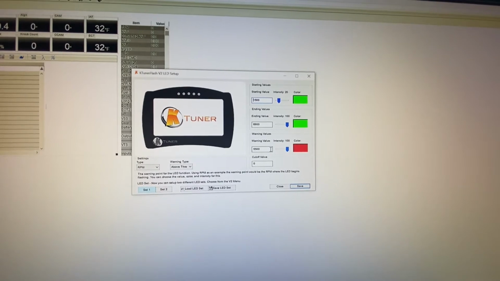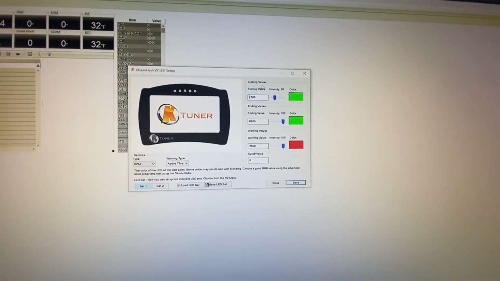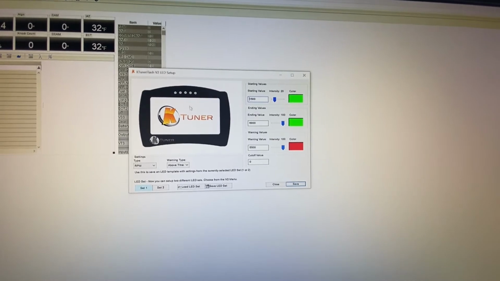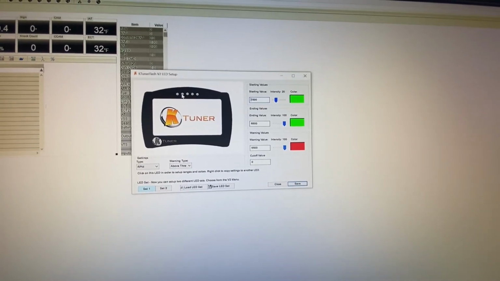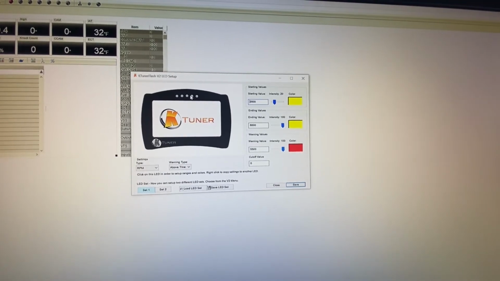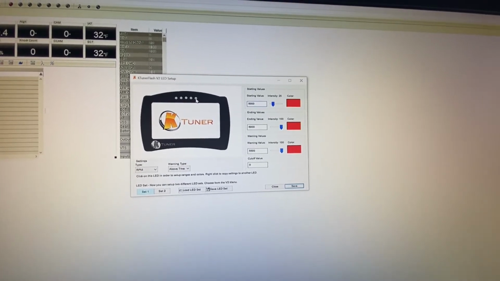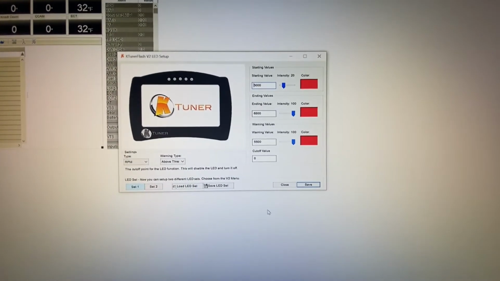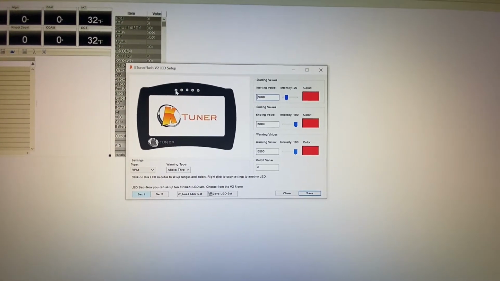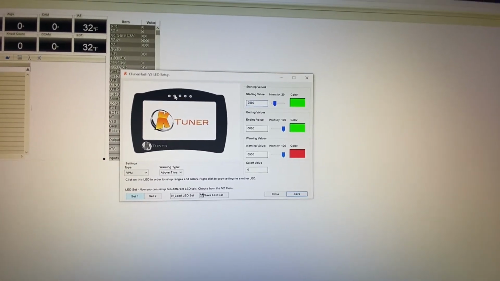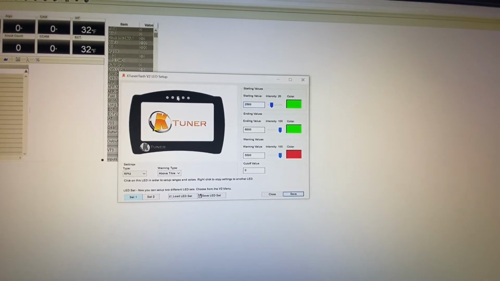I set it kind of low so it would flash. You can mess with the intensity. You can load and save the LED set and everything like that. To select which light you're on, you just literally click on the light, and it'll go across the light, and then you can set all of them. If you want, you can pause the video if you do have your own KTuner and see how I have mine set up. And then I'll show you in demo mode how that looks in just a second.